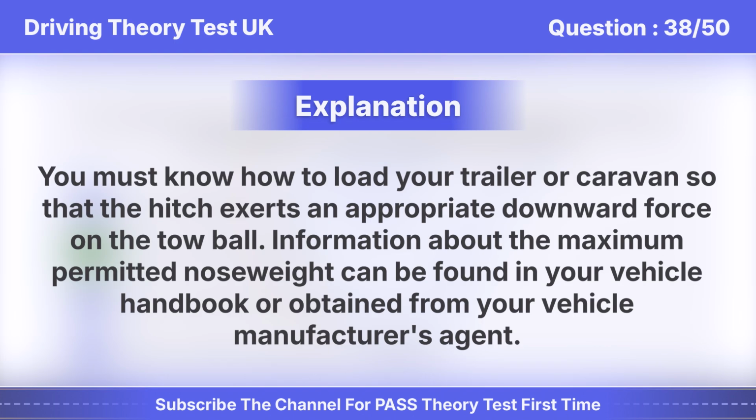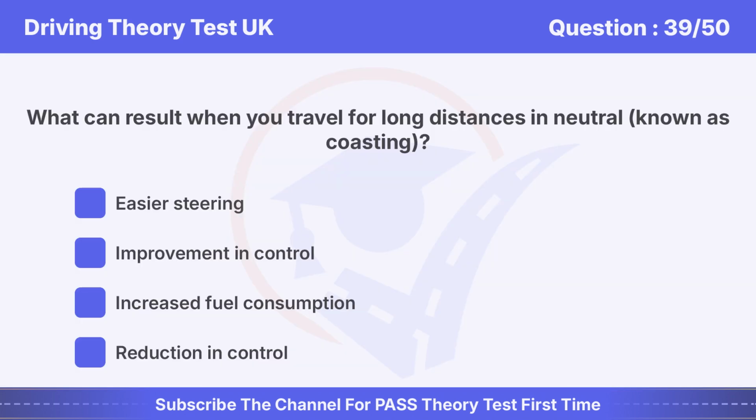You must know how to load your trailer or caravan so that the hitch exerts an appropriate downward force on the tow ball. Information about the maximum permitted nose weight can be found in your vehicle handbook or obtained from your vehicle manufacturer's agent. Question 39. What can result when you travel for long distances in neutral, known as coasting?